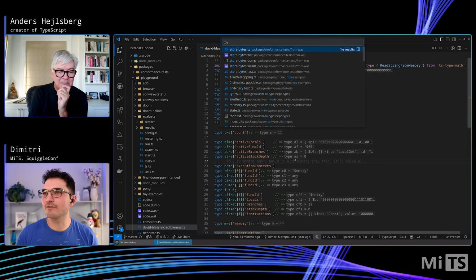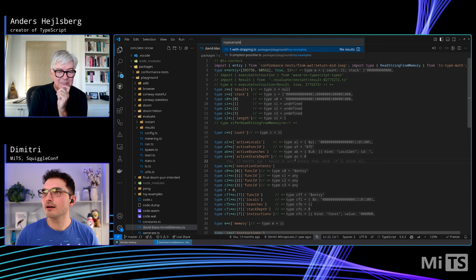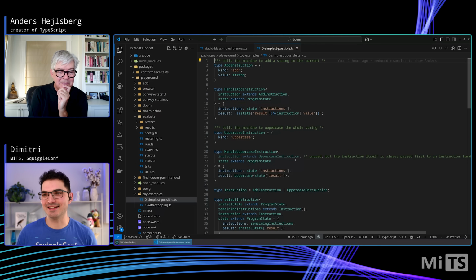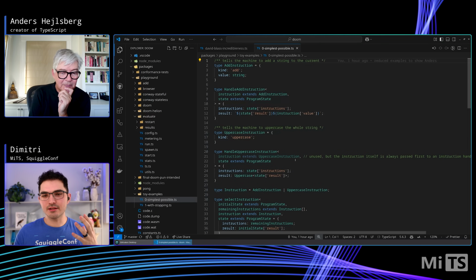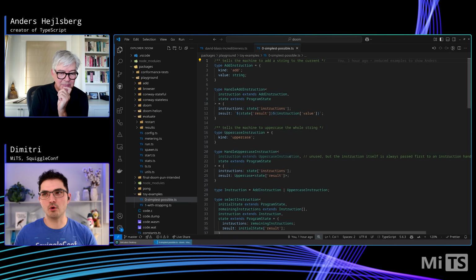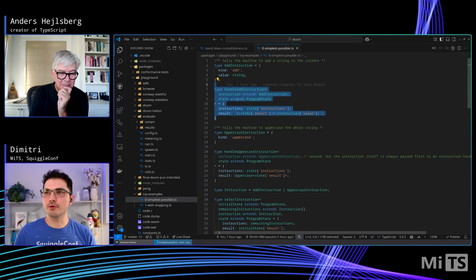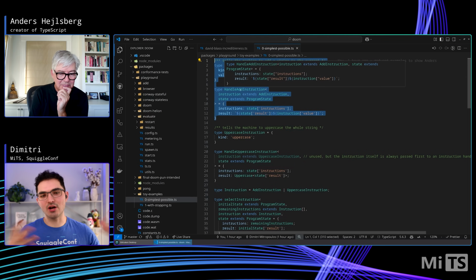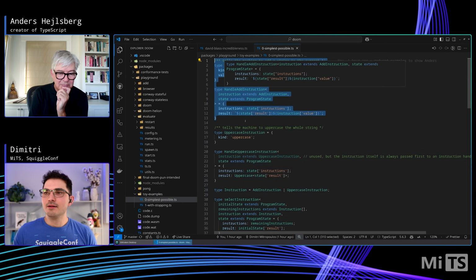So I made for you today a kind of simplest possible example of how this worked, and I want to get your take on this. Okay. So here's the smallest way. This is a self-contained file that shows how the whole thing is set up. I made two instructions. I made an add instruction to add to a string, so the result of this program is a string.